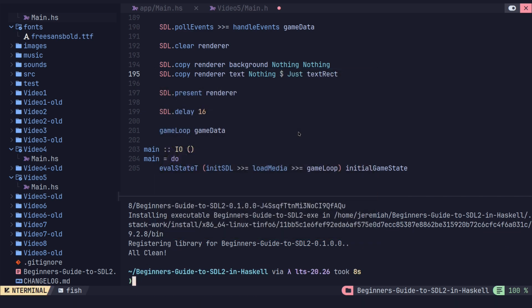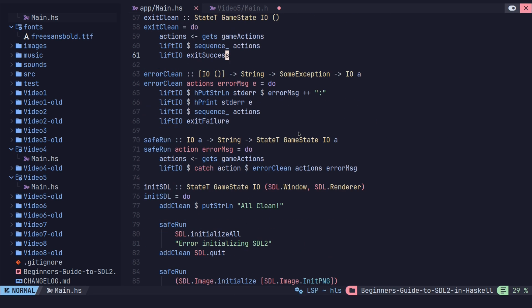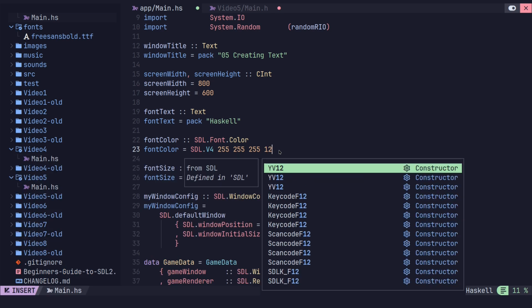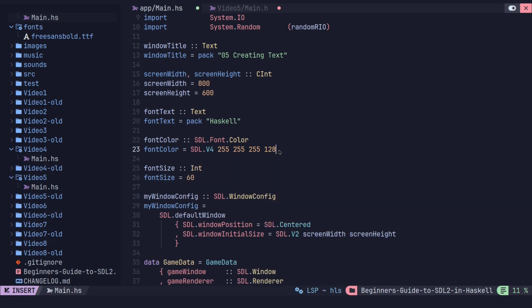Okay, so what happens if we make it a little transparent? I actually don't know, since we're going through the route of the font to the surface to the texture. It might not save whether it's transparent or not. Let's try it. And we can make it another color. Let's make it purple. So we'll just take away this. So we have red, no green, and then we have blue.